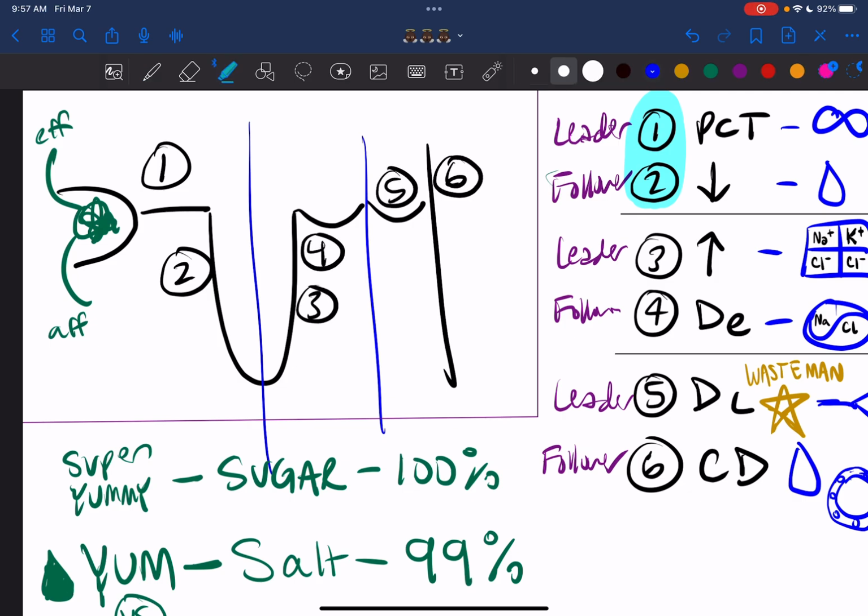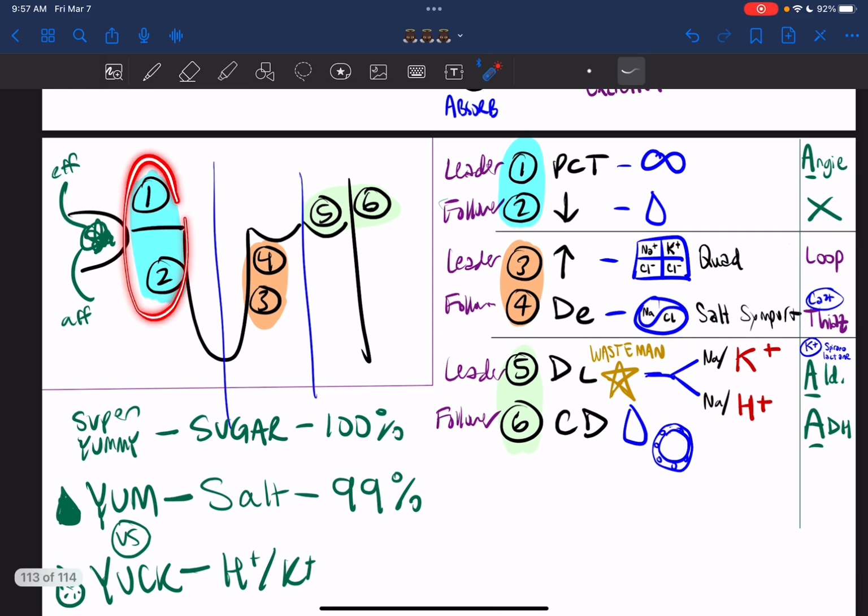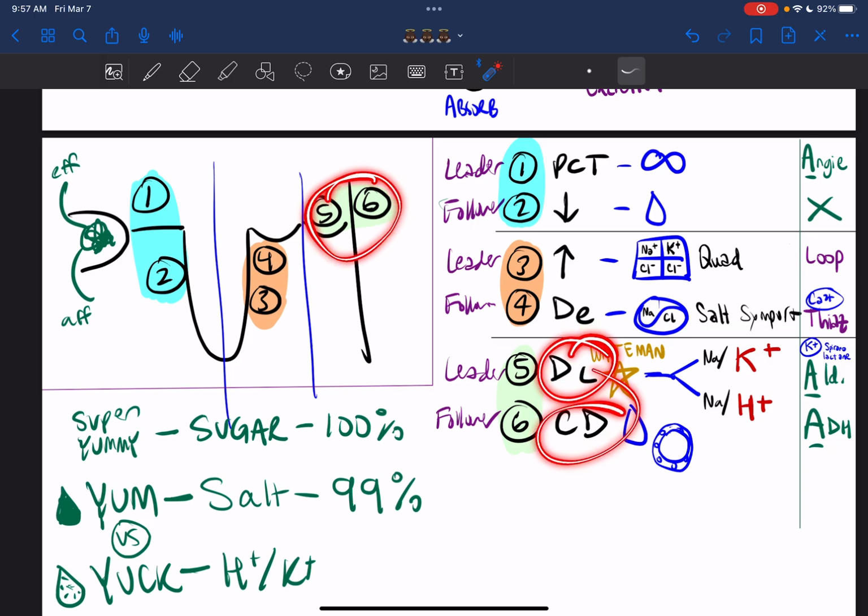So you can see how, when you label it yourself or number it yourself on the drawing, it's like a vertical and type of relationship. So when you're trying to imagine this in your head, you need to be able to imagine it quick and easy. So just know that the first pair are like one on top of the other, right? It goes down. Like to get from PCT to the descending, you go down. Then for the second pair, you go up. Then for the last pair, they're just side by side. Because they're the pair that's kind of fused together, right? It's like distal tubule, late distal and collecting duct are kind of the same thing.